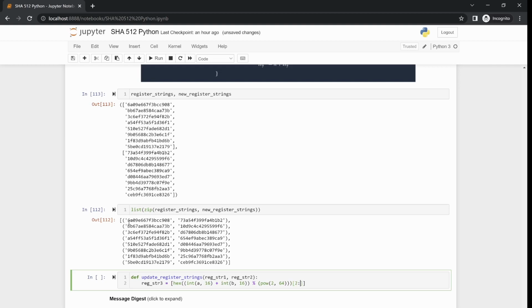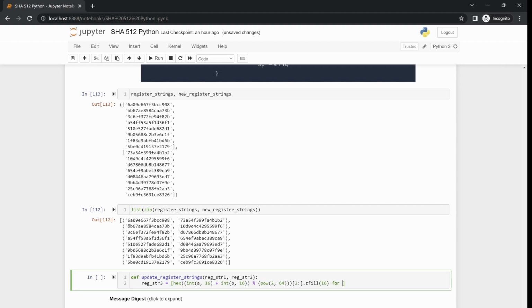Making sure that we format it. Now, here we need to make sure that the output is a word that is 64-bit, but we are dealing with hexadecimals. So every value in a hexadecimal string contains 4 bits of information. So in order to get to 64-bit, we simply need 16 of those. Simply, we just make sure that we have 16 hexadecimal digits, which in turn will give us a 64-bit word.